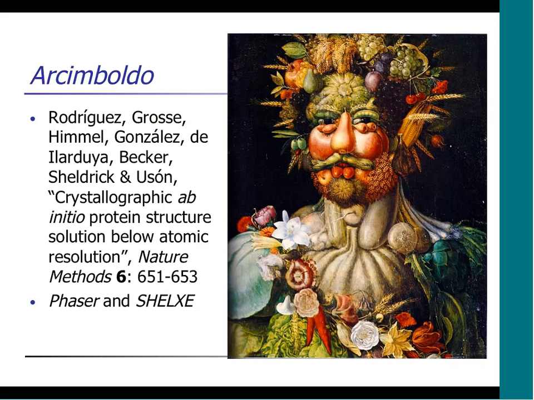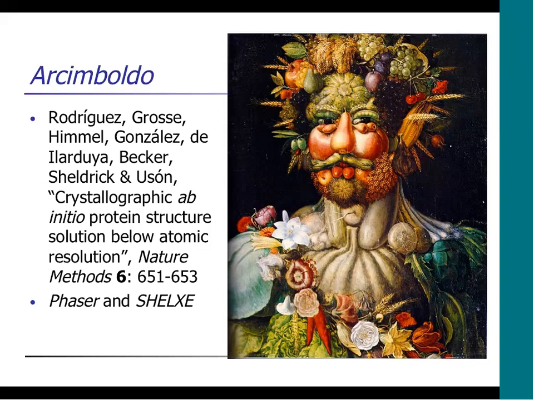So they came up with the procedure they call Arcimboldo, which is named after the Renaissance artist that painted paintings like this one. And it's like building up a picture from pieces that were taken from a different origin. So you take a helix and you place it, and then you take another helix, and in principle take another piece of structure and add it up. And the idea is to solve structures ab initio. So what they do is they use Phaser to place several helices, and there may be a very large list of ambiguous solutions, but then by putting them into SHELXE and doing density modification and automatic building, they can then find which of all of those potential solutions is the correct one.